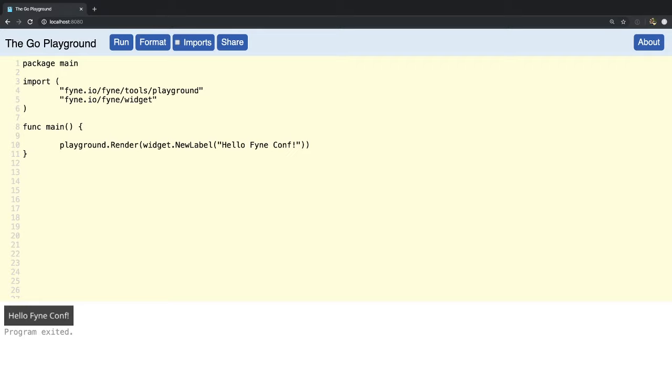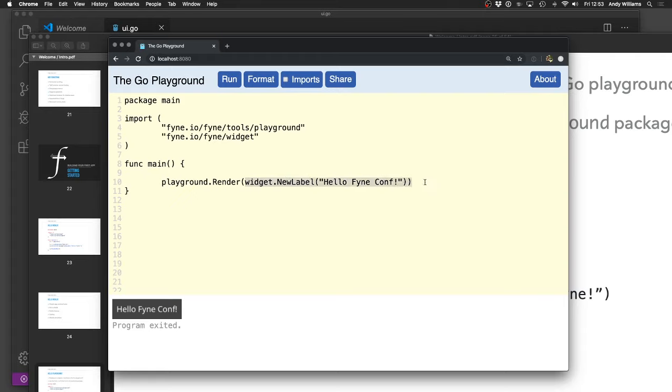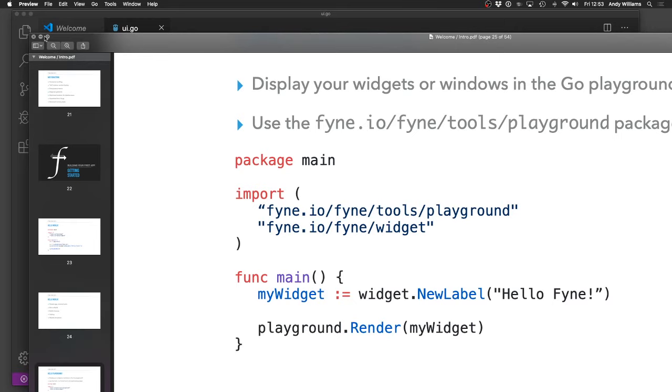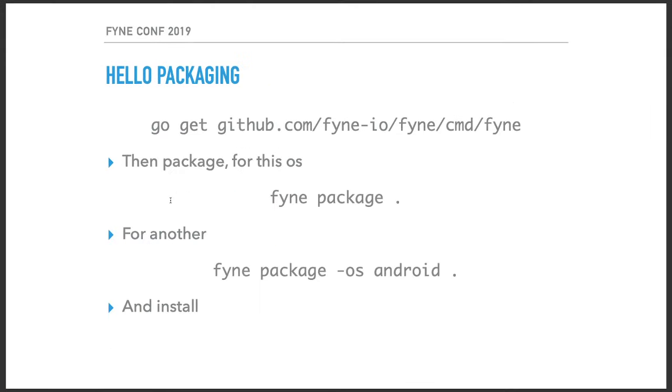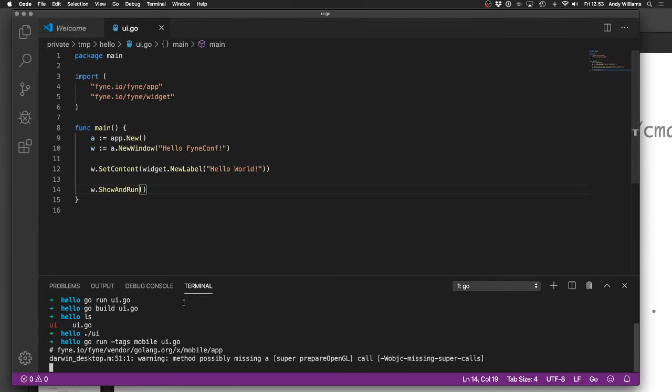I think that I will leave the playground there. Any object widget that works in a Fyne app will be able to be rendered here, but I don't think we need to go through every one of them to show that. And whilst we're writing our Hello World application, we could package it for installation or for distribution on another platform, and also we could install it. So let us look at this new functionality as well.